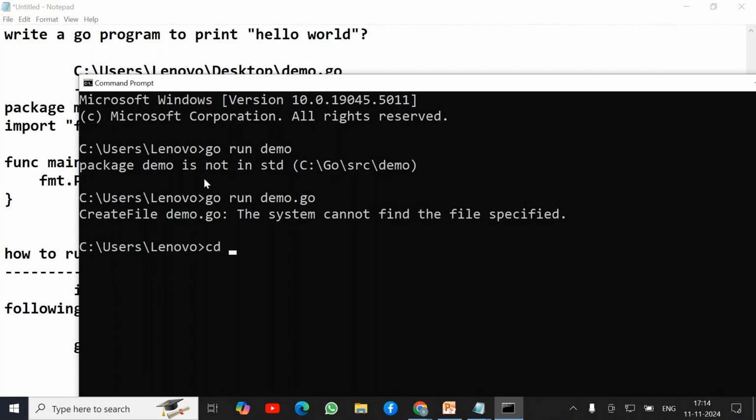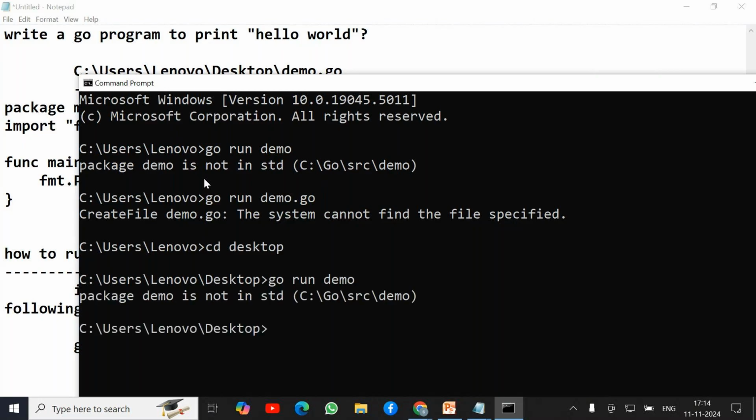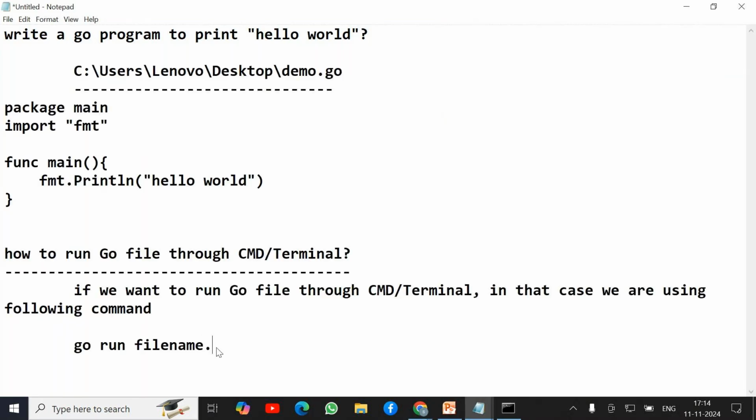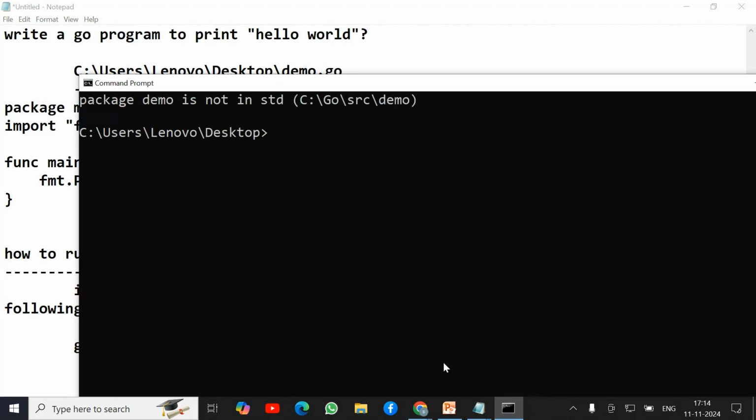Simply cd desktop, because that file is available on my desktop. Then go run demo. The file extension is compulsory: file name dot go. Go run demo.go.